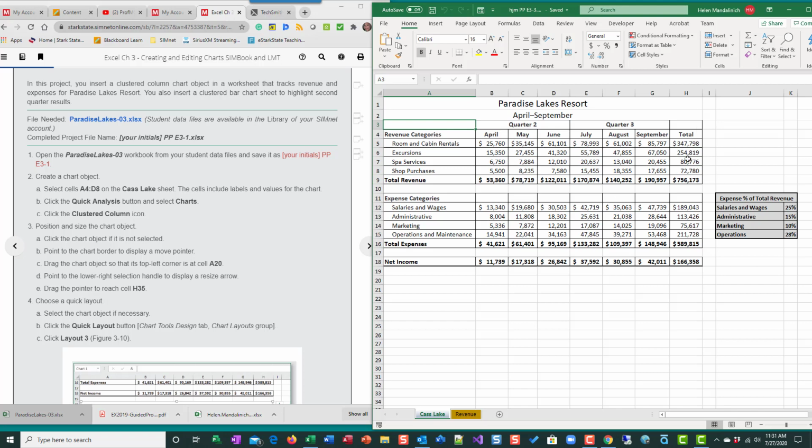Almost always you either include the detail numbers or total numbers. You never include both in a normal chart. The only time you would include both would be in a combo chart. So for a normal chart, you either do the inside numbers or the totals. You don't include both of them.